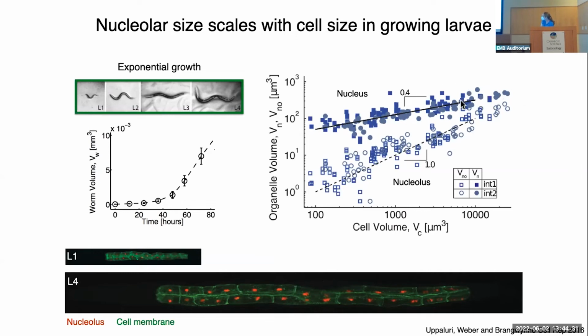And what we think is going on here is, in order for the nucleolus to scale linearly with cell size, each cell would have to synthesize an exponentially greater amount of nucleolar components to maintain this equilibrium between the condensed state and the dissolved pool in the nucleoplasm. But by having the nucleolus smaller relative to the nucleus, so the volume fraction of the nucleolus increases with time, then the cell can be more efficient with its nucleolar components and still make enough ribosomes to keep up.